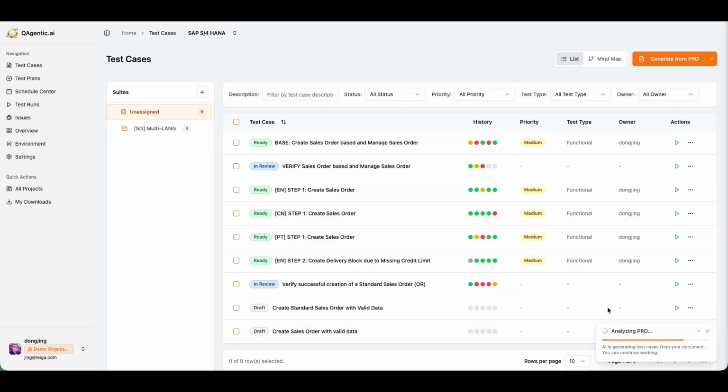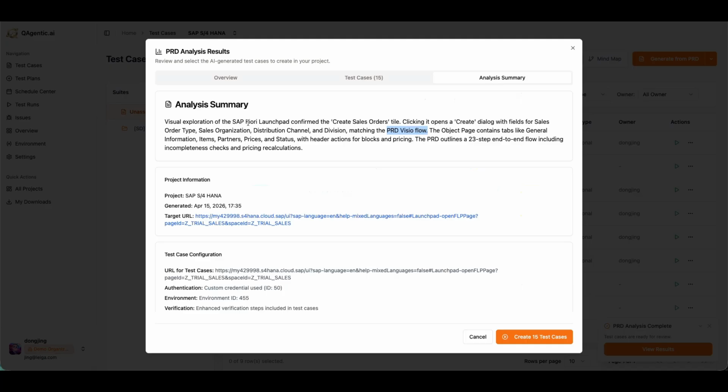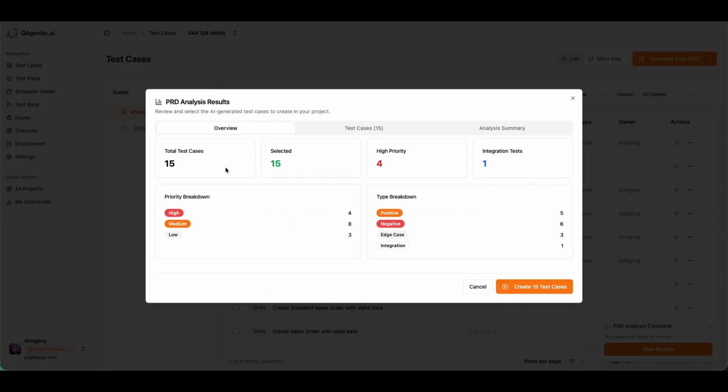The AI engine will be analyzing the test cases based on the visual process flow and also the real app. QAgentic goes to SAP, performs create sales order, and sets various field values, 23 steps. 15 test cases are created of various priority.